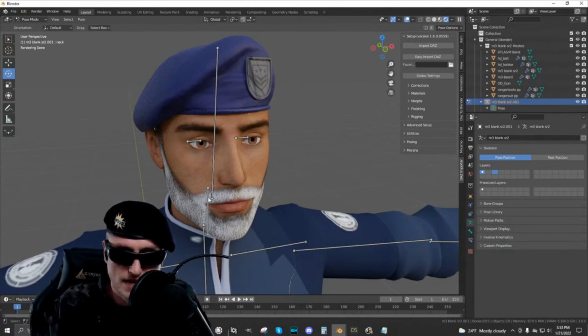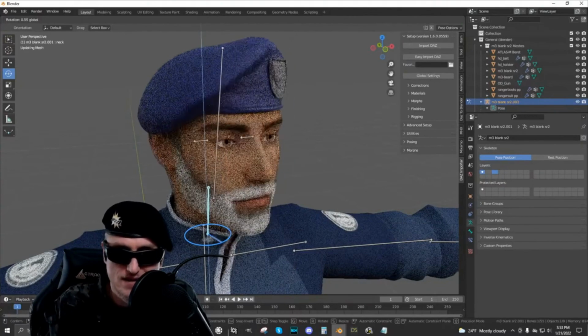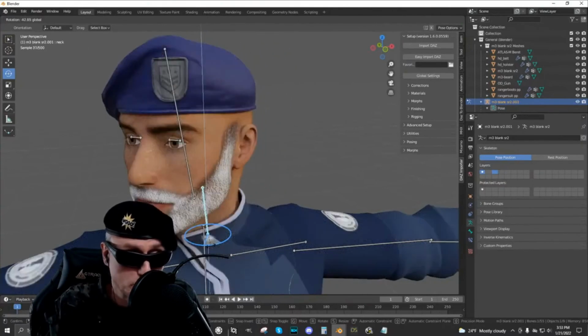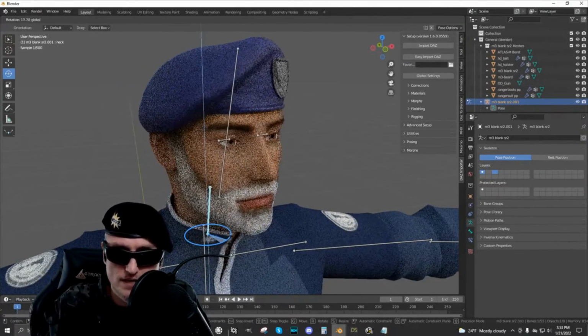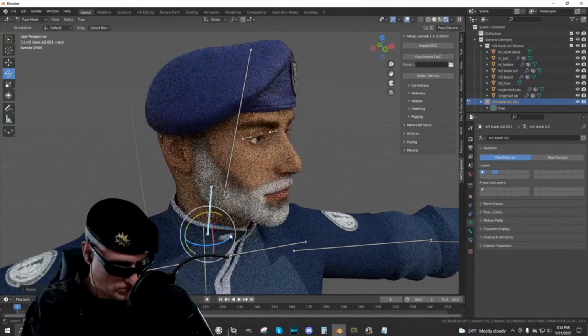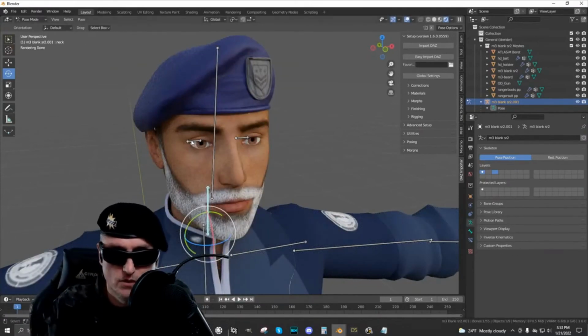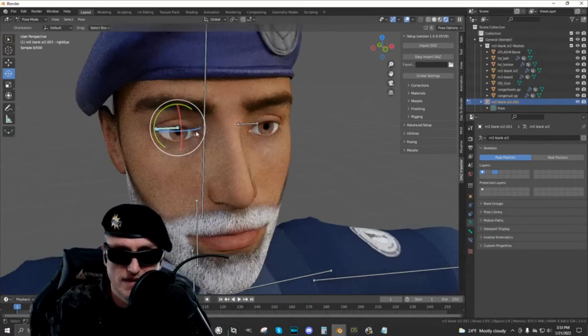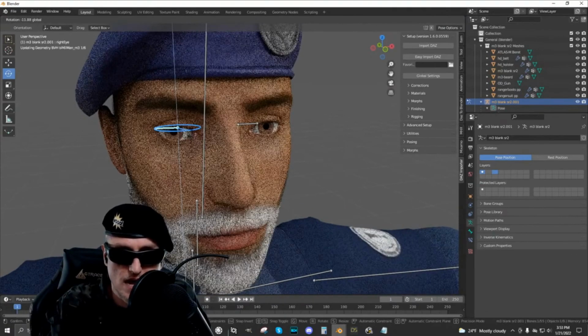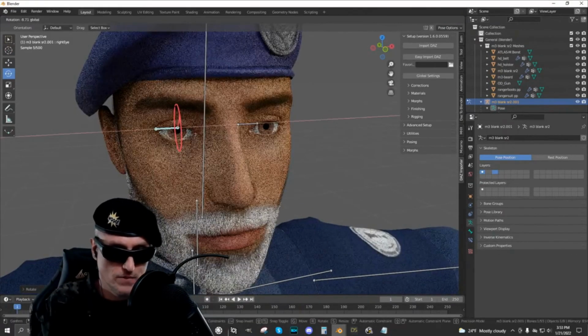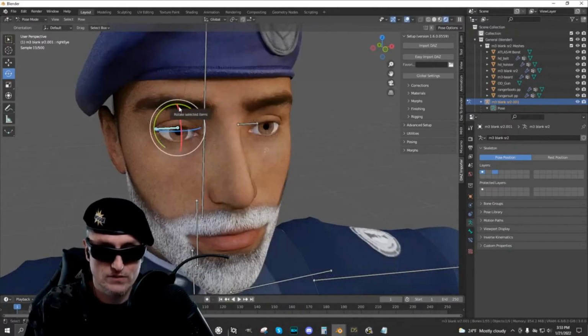So we want to select the neck bone down here and rotate, and you'll notice, oh my goodness, these eyes are following. He is gorgeous. These eyes are following the character's head, and that's great. And also, if we select the eye bone, the eyes are still moving with the bone. So now everything is correct and everything is right.